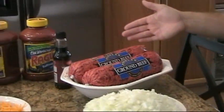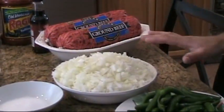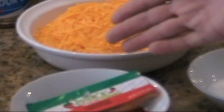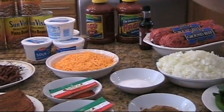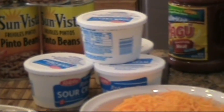We have our lean ground beef, okay, about 10 pounds worth. We have our diced onions, chilies here. We have several different spices, a couple of them I'm showing here, which are our paprika, chili, cumin, and salt. And to top off the chili, we have cheddar cheese as well as sour cream. It's going to be a perfect topping to the chili.